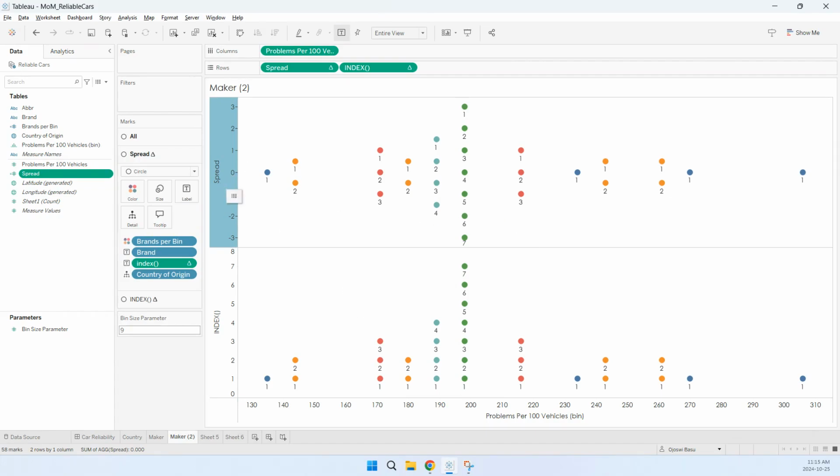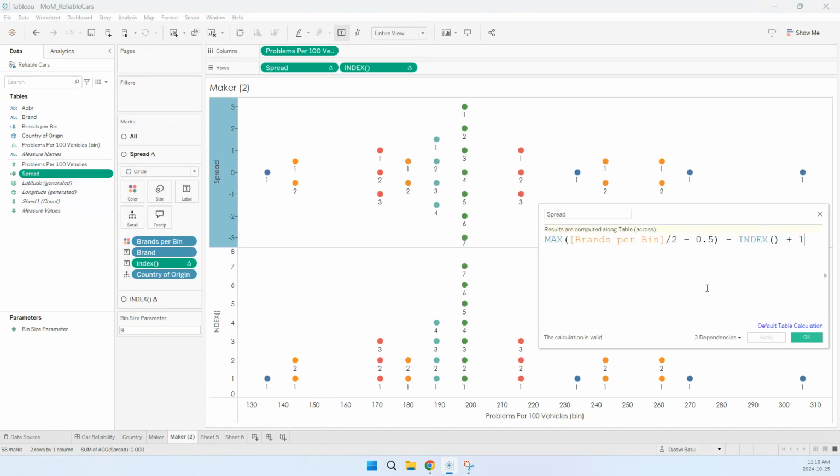To have this spread, I've used a calculated field. Let's understand this formula better. This is the spread based on the max value for brands per bin.